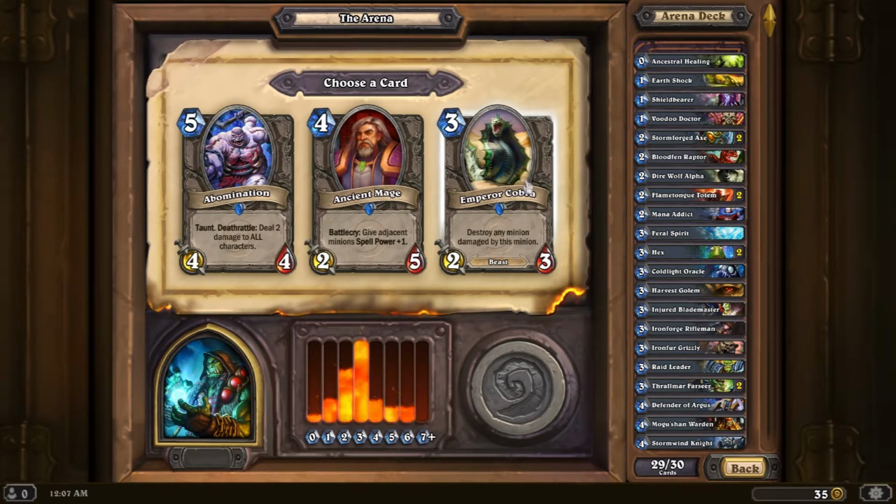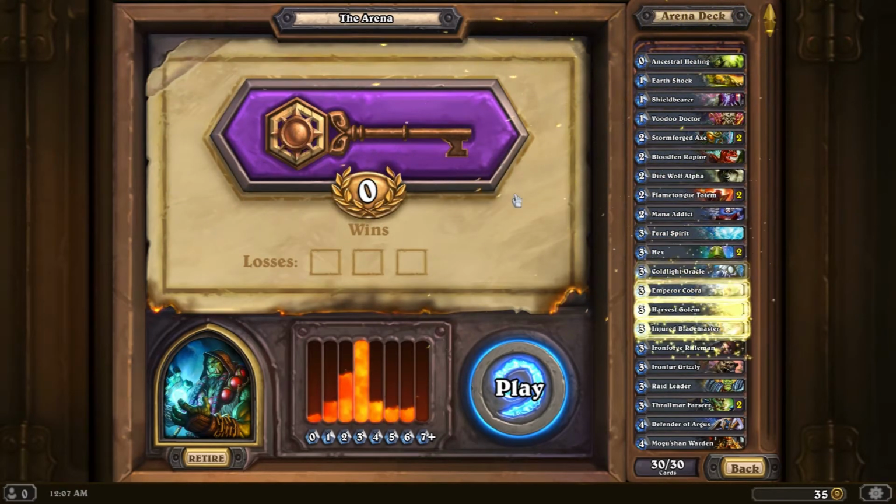Emperor Cobra. Love this card. Not because it's 3/2/3, but because it destroys any minion damaged by this minion. So if they happen to have, you know, a super card out, you attack it, it's gonna die, even after being attacked. It's like the venom of the snake. It's a really good card to have in your deck. Yeah, I think it's the best card in that. And that should do it.